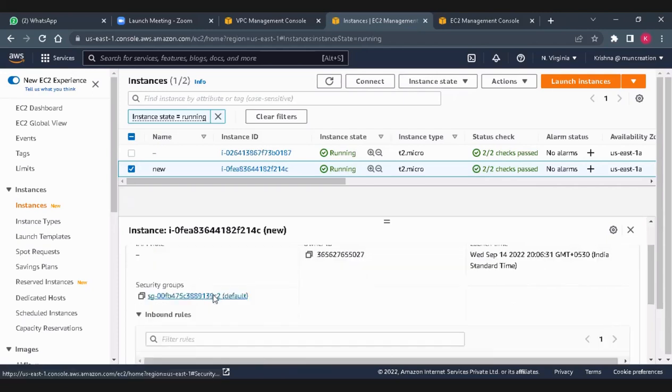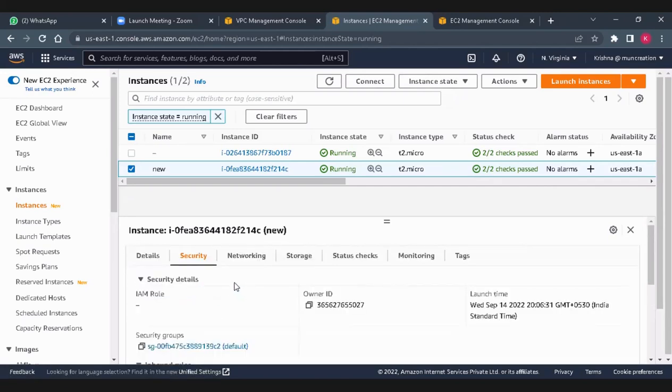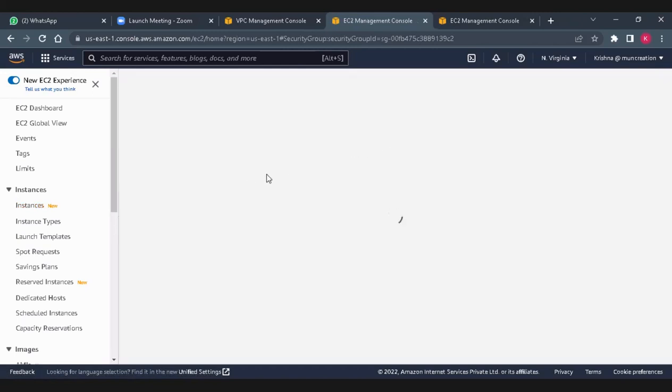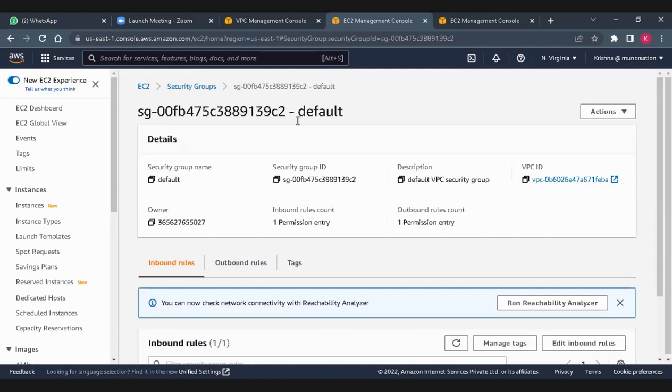Can anyone please check what we are missing exactly? North Virginia. So security group, okay. That's what I'm missing.